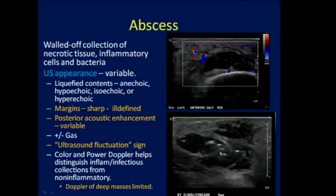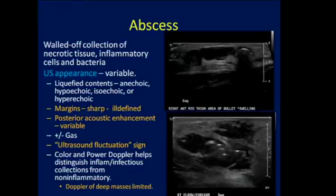We look for the ultrasound fluctuation sign, which is compression of the fluid to look for movement of the internal echoes, which I'll show you later. Color and power Doppler is helpful in distinguishing inflammatory and infectious collections from non-inflammatory, but again cannot definitively determine whether something's infected. Doppler of deep masses is limited, secondary to their depth from the transducer. Another reason to do an ultrasound in someone who has an abscess is to look for a cause. Maybe there's a retained sponge. Maybe we can see a bullet, as we see in this patient, next to this infected fluid collection.